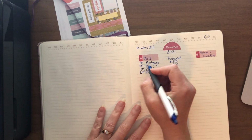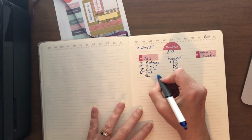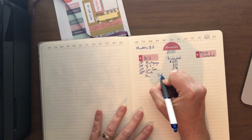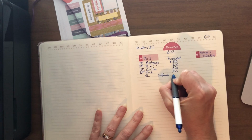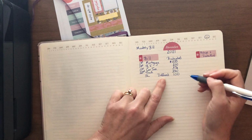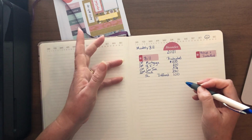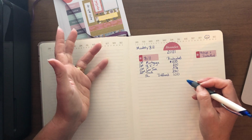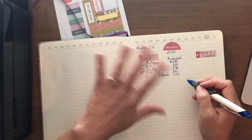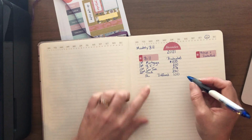I do have a student loan. It is currently deferred. However, I intend on making a $100 payment to it. I actually am going to finish paying off the interest that's on it right now. So when it starts to be required payment again, I don't have to worry about that, and all of my money is coming straight off of there.